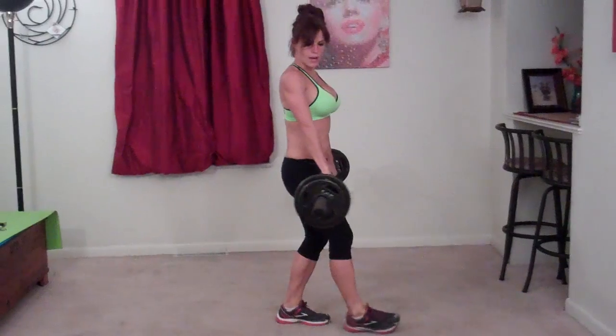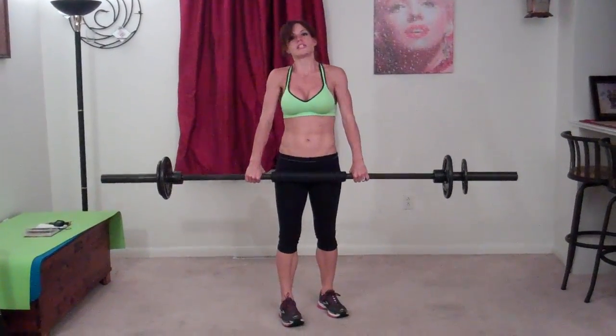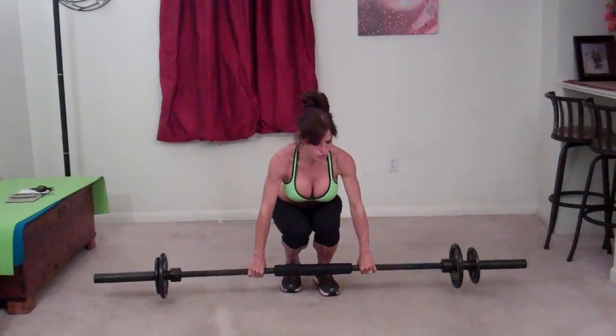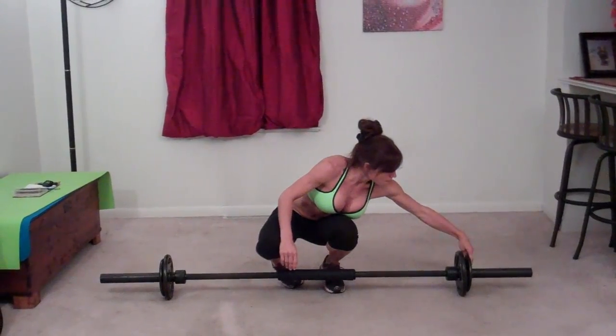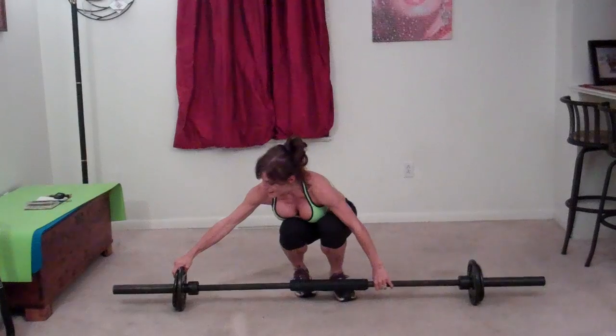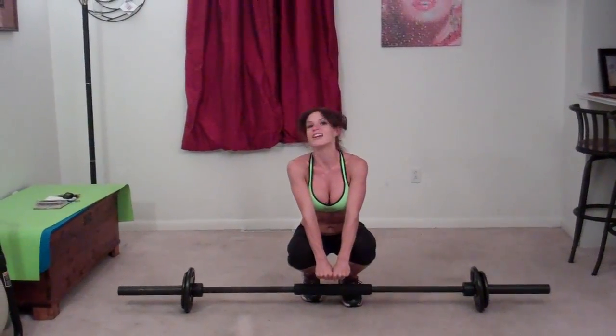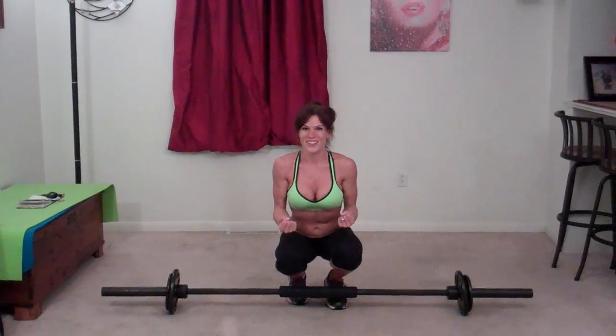So what I did, and this whole thing, including the bar, weighs 75 pounds. Whoops, losing some weights. Was the same thing, but I used a weight. You can use 2 dumbbells, you can use 1 kettlebell, you can use 2 soup cans, whatever you have at your house.